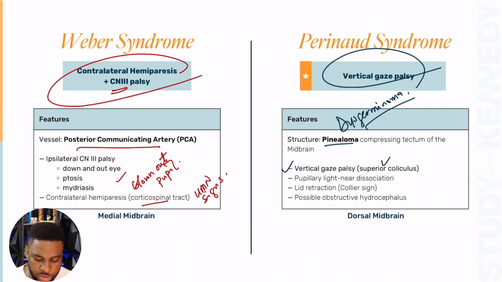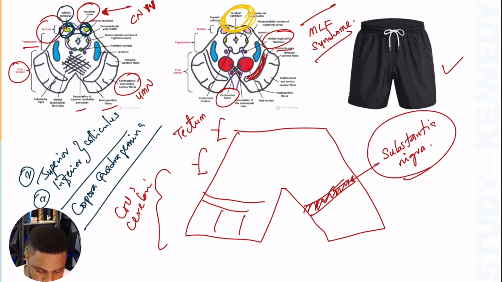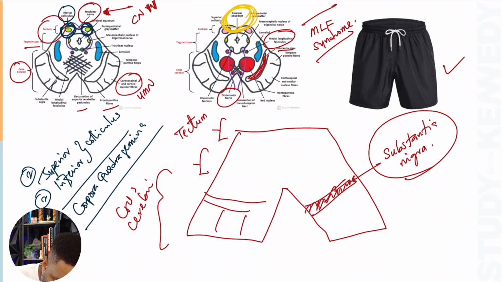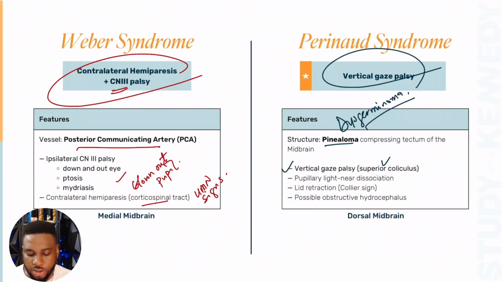The other thing you want to remember is, okay, it's a tumor, it's compressing. If this tumor continues to grow big, you would remember that the cavity of the midbrain is the cerebral aqueduct. Look at that, the opening, right? The narrow cerebral aqueduct. This same tumor can compress the cerebral aqueduct. If it compresses the cerebral aqueduct, then this may be associated with an obstructive hydrocephalus.